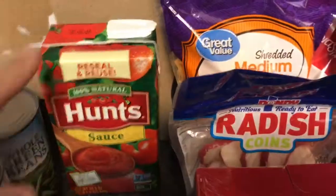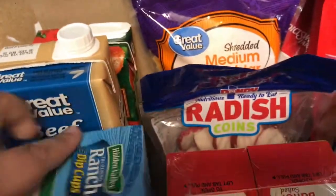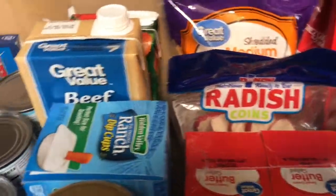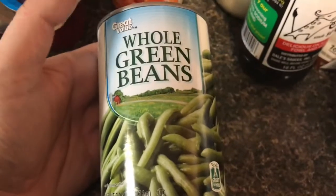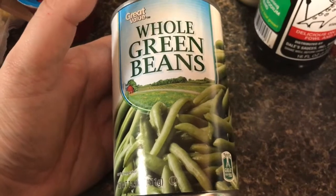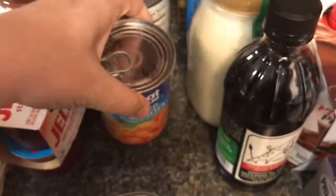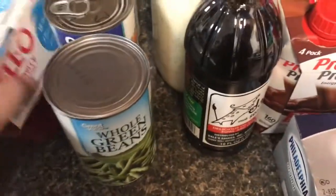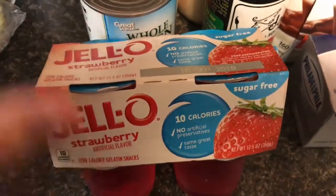I got some beef broth and some hot tomato sauce — this is my favorite tomato sauce. I like beef broth better than chicken broth, so I just got that to have for electrolytes. I also got these green beans — four cans of those. I really need to show you guys how I make them because they are like the best green beans of life. And then I got these sliced carrots to put in with my roast. The last keto item is this sugar-free strawberry jello. I don't eat this very often, but I've been wanting something fruity and refreshing lately, so I thought I would grab some.